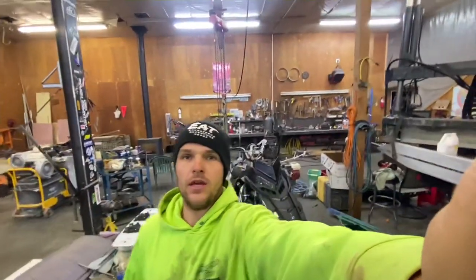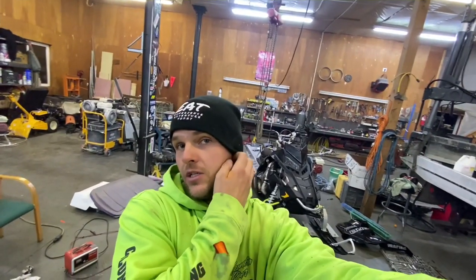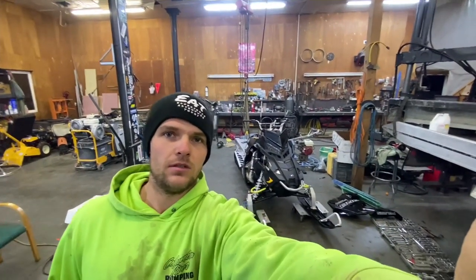This is his sled. It's basically the same as mine. 16, I believe, Axis. So 155. He's got exhaust and cut tunnel. No turbo, but he makes up for it with the skill that he has on it. So other than that, that's gonna do it for this one. Plenty of riding to do, and I'll throw a couple clips just to get you stoked for the season. Should be a good one.